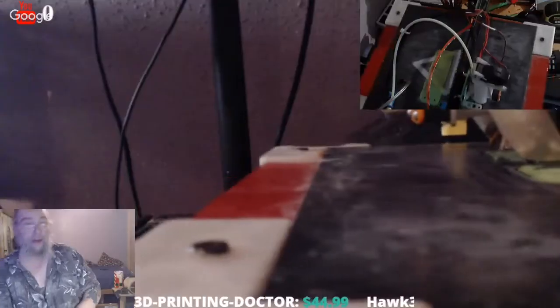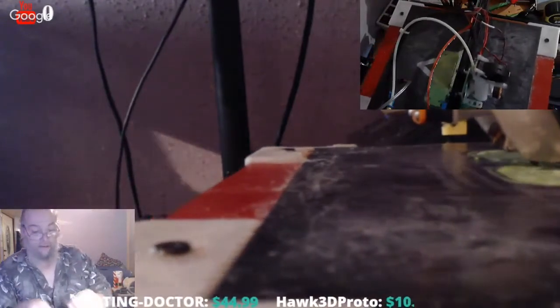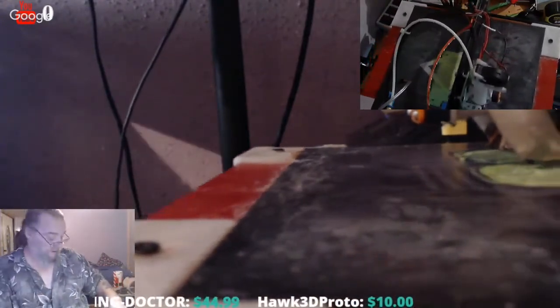Yeah, I gave my nephew a bunch of samples too, samples I had laying around that I never got around to printing with. He left with a whole huge Ziploc bag of prints. He was all happy. I've got a few samples, and I've never used them. If I use them, it's got to be something special.